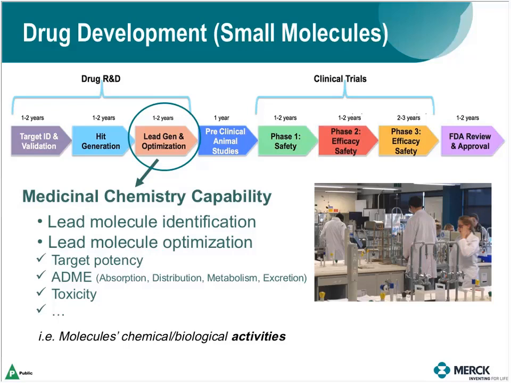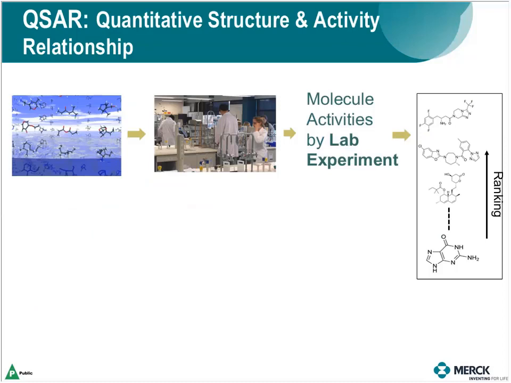All those things were measured most of the time in the past in the lab, and the result of all those measurements is called chemical or biological activities. And basically QSAR is the area of using the structure to get the molecular activities. The activity is what I was saying a moment ago, all those items. In the past, those were done by lab experiments. Even right now, I think the gold standard is still lab experiment.